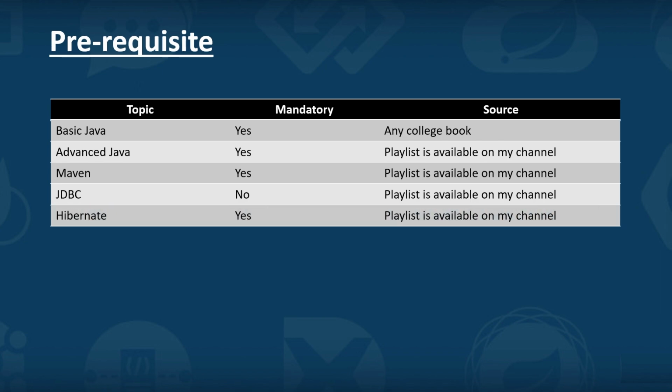Next one is Hibernate. Hibernate is a mandatory thing here, because here I will be making usage of Hibernate annotations. I will be creating entities. I will be creating tables. I will be doing one-to-one mapping. I will be maybe doing one-to-many mapping also. I won't be able to explain each and everything from scratch, because I have already made, I guess, more than 25 dedicated videos in the Hibernate playlist, guys. Okay, so you need to watch it there. It's not possible to repeat each and everything here.